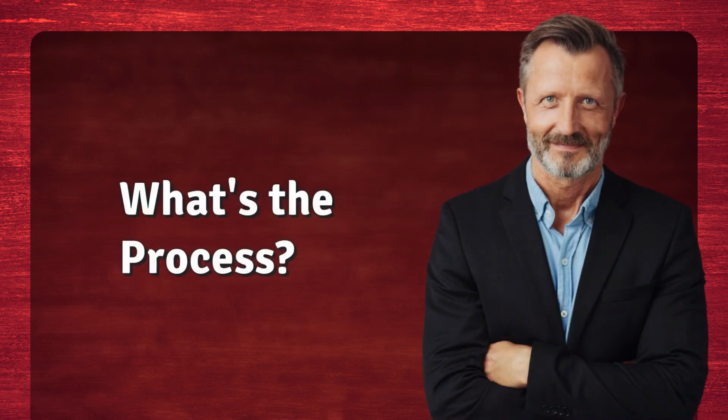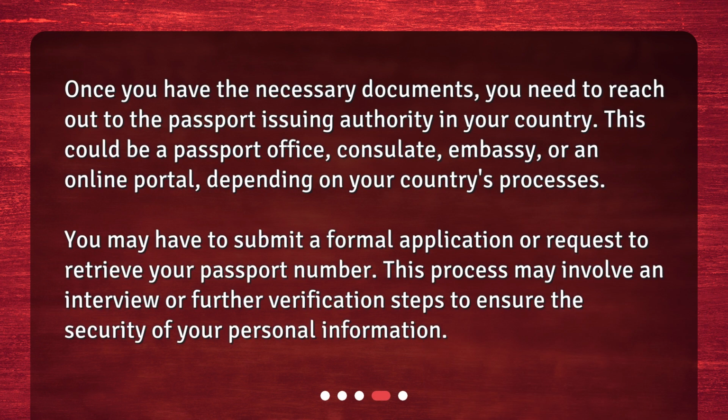What's the process? Once you have the necessary documents, you need to reach out to the passport issuing authority in your country. This could be a passport office, consulate, embassy, or an online portal, depending on your country's processes. You may have to submit a formal application or request to retrieve your passport number. This process may involve an interview or further verification steps to ensure the security of your personal information.